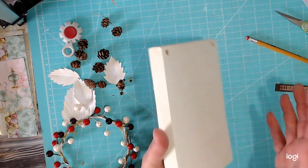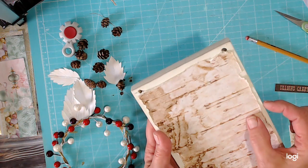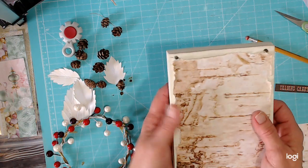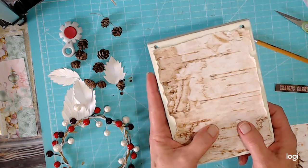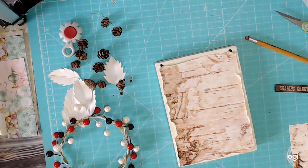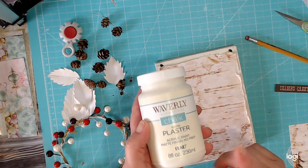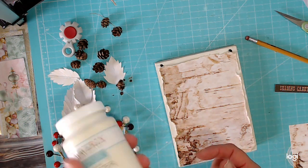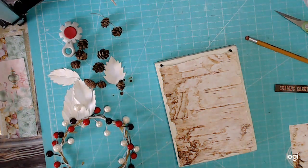So this one here is the same, and I fully painted all the sides except for the front, and I went in about 3/4 of an inch or so. You can paint the whole front if you want. I just didn't see any sense in it since I was going to cover it with paper, so I went in off the edge a little bit, and I used Waverly chalk paint, plaster 60679E, and I get my Waverly paints from Walmart. That's the easiest place for me to get these. They're a nice paint. Good quality, nice and thick, nice to paint with.